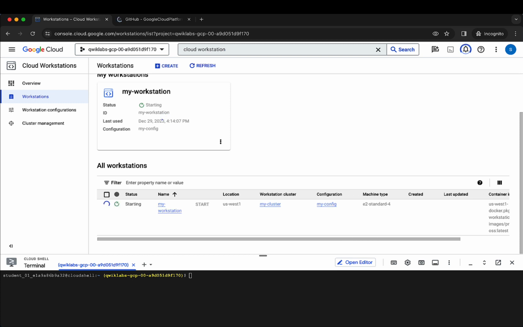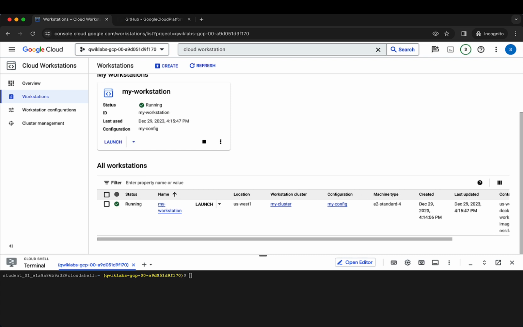Now for those who are uninitiated in cloud workstation, you can watch one of my other videos which explains how to set it up and what it does. So basically this is an IDE which is present on the browser, and the execution is taking place on your cloud project on your VPC. So everything is secure, and the compute is being used from your cloud resources instead of from your laptop. So very secure and modern way to develop.